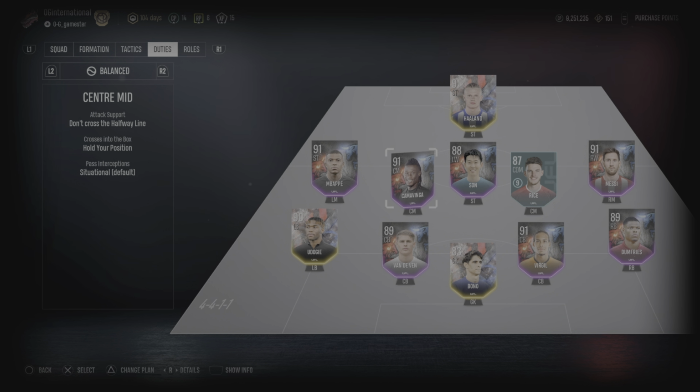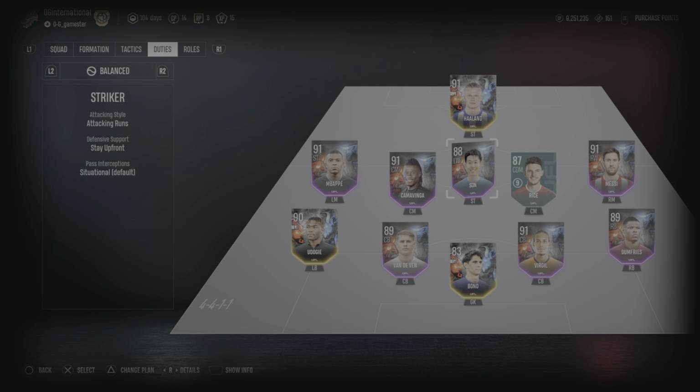Okay, and then for attacking style, go with attacking runs, attacking width, close to the middle, and you'll get them in the seams where I use them. Then crosses in the box, of course, make yourself available for both wingers. Defensive support for both, stay up front, right? I don't want my left or right guys coming back.